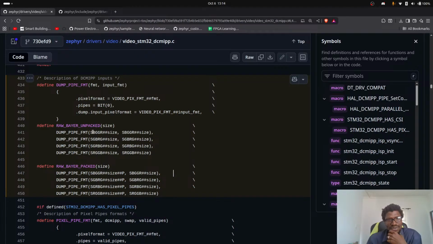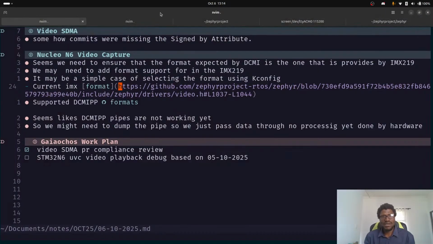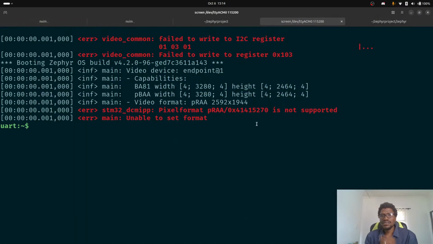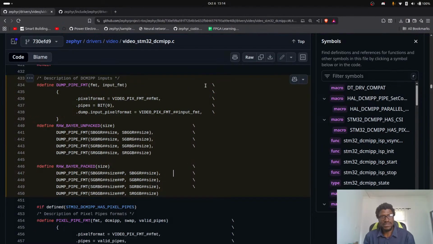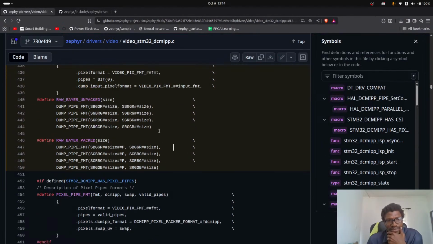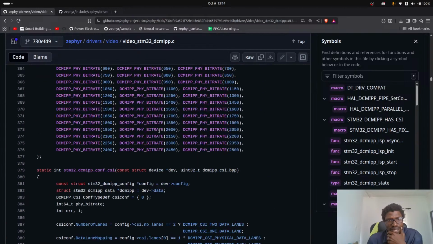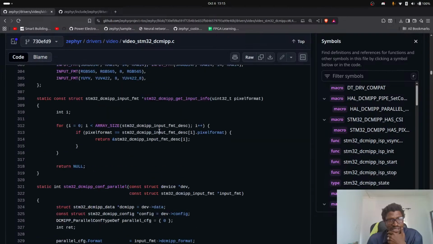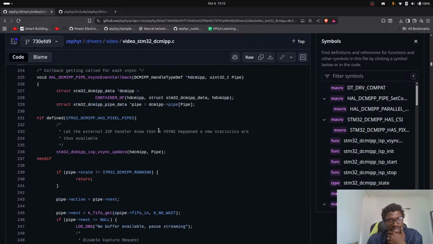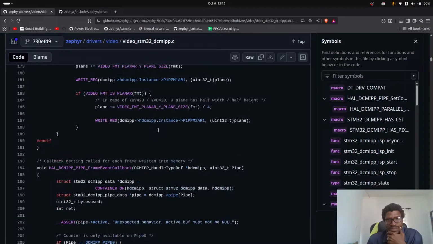Well, I don't know what happens there. So let's actually look at our log again. But okay, cool. So maybe we look at the pixel format size or something. There should be a thing that tells us what pixel formats are supported.